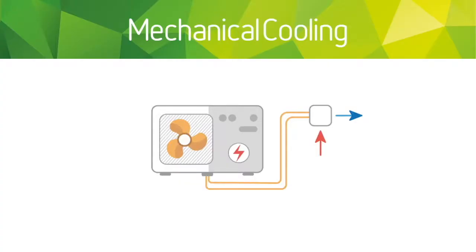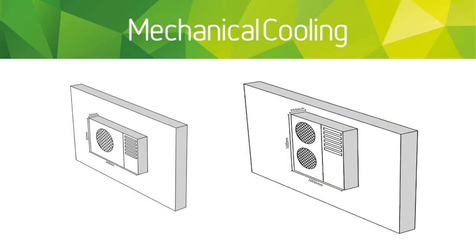Mechanical cooling. You've more often than not seen this before. You have an external unit that is plumbed up with refrigerant pipework to an internal unit. It takes the energy out from the inside space and dissipates it externally. Pretty much what a fridge does. In terms of external units, the size of your external unit will depend on the cooling capacity. It's always best to check with the manufacturer what they would recommend based on your layout.